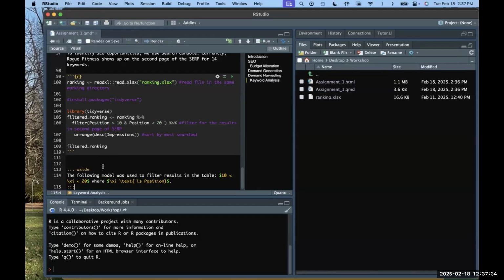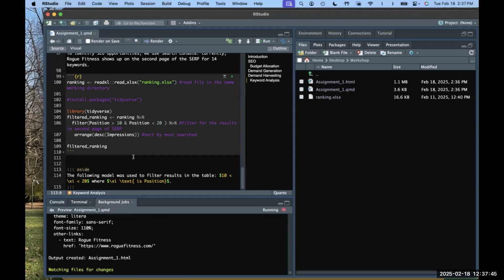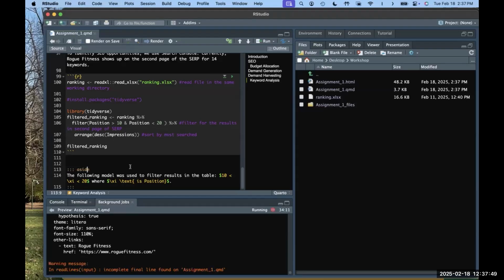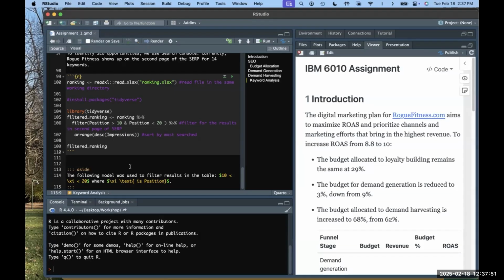So here, this is an aside block. It's like a typical block with your three colons and then whatever you'd like. So in this case, we would like aside. So I'm going to render this so we know what it looks like. Aside blocks are essentially comments off to the side of your content where you can put interesting things you'd like to mention.